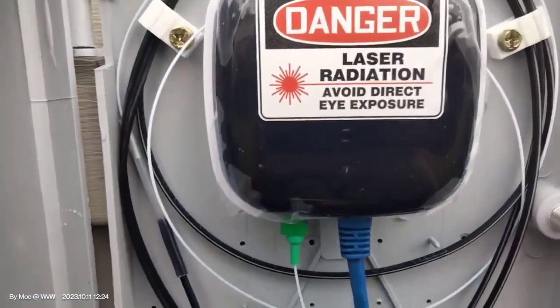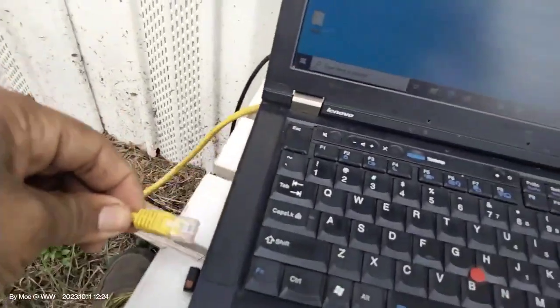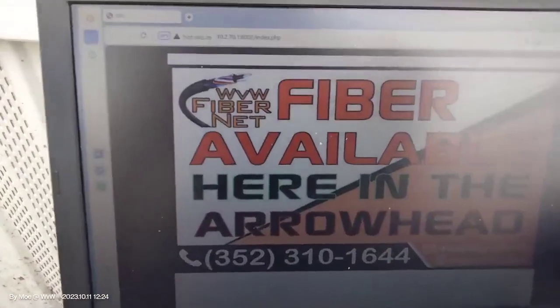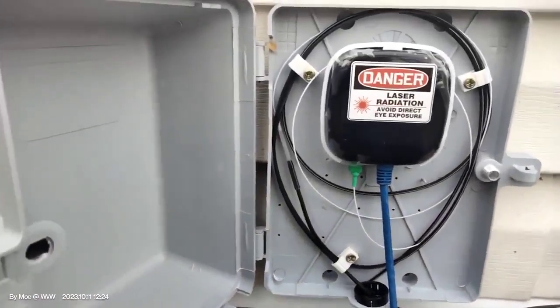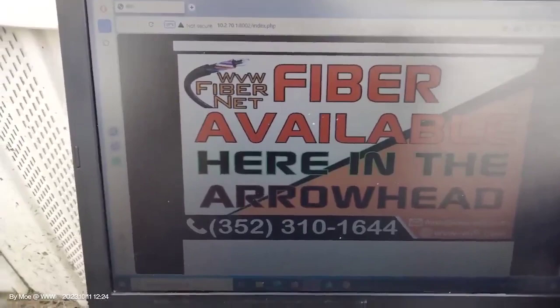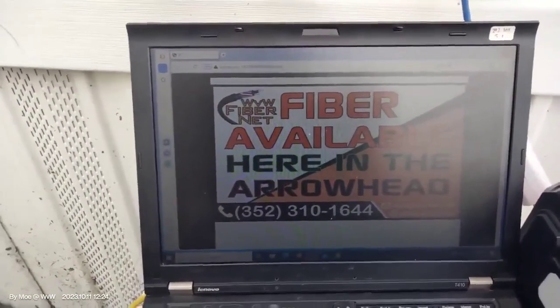The last phase of the setup — the GPON is plugged in, brand new, never been in service before. Plugged into the POE, from the POE to my computer, plugging in the ethernet cable. It worked as intended. Anyone who plugs in their own GPON will only get a captive portal page — no internet — which is broadcast from our main router to every new connection, giving them info on who to call and who to email. Now let's set it up to the proper VLAN.